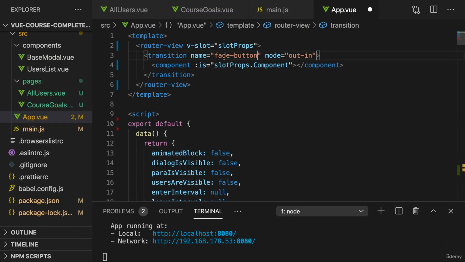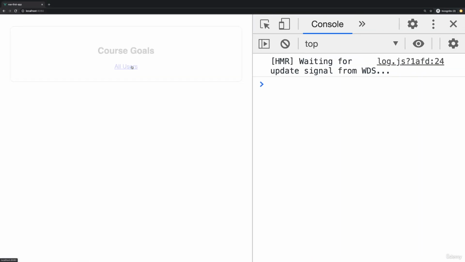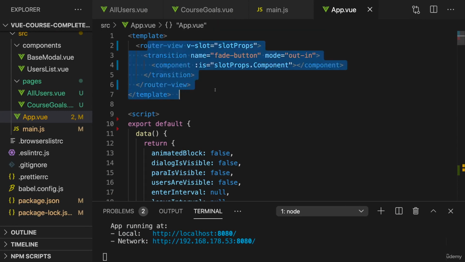And if you do that and reload, you don't have this initial animation. Now you just have it if you switch routes. And now I'm going back to the other animation since that looked nicer, so to the fade-button animation here. But that is it. That is how you can animate the transition between different routes. It's a strange looking syntax maybe, but you really only need it for this transition scenario. But with that, you're now able to also animate changes between different pages.